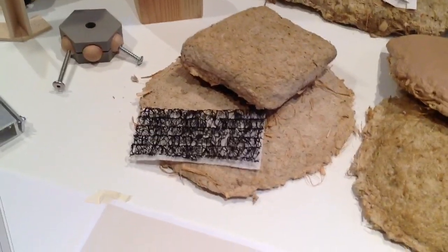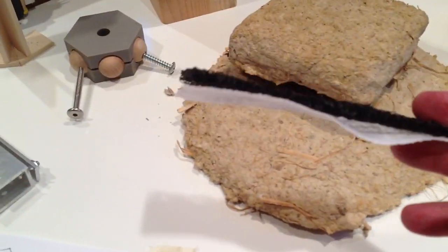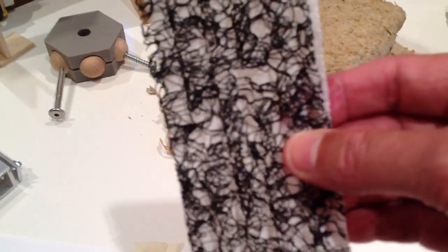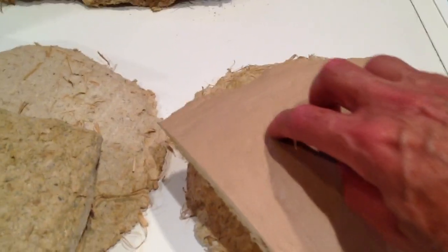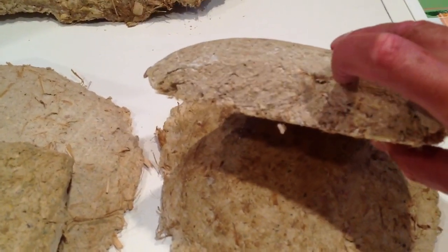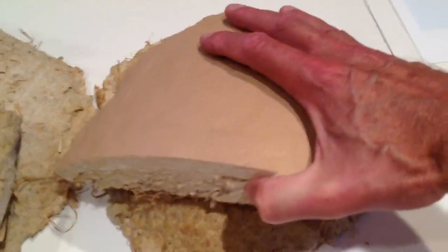This is stucco flex and it can create an air channel that would go between the plywood triangles and the hard mache. This stuff is quite hard and it would allow for movement of water vapor up to a vent at the top of the dome. Here's a piece of mache with a piece of mastic waterproof paint on top, and then a smoothing layer of mache and a rougher layer below that.